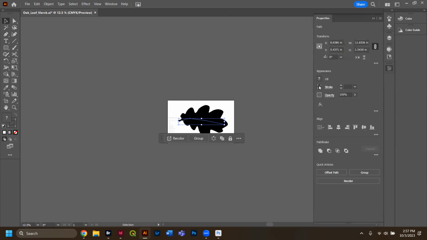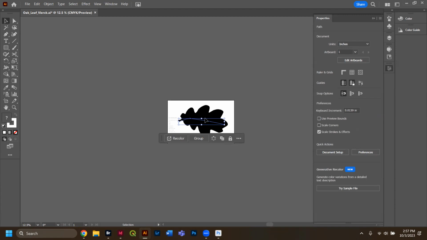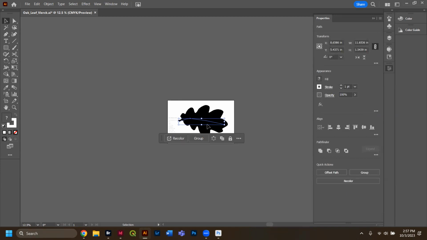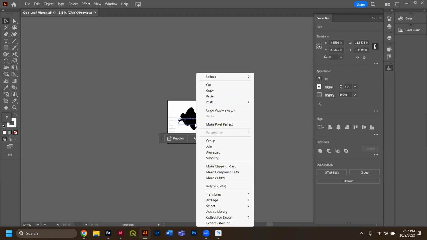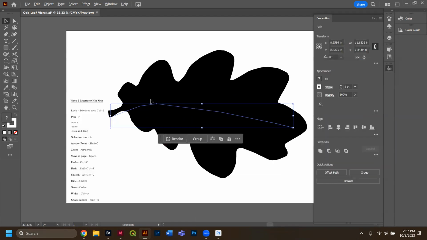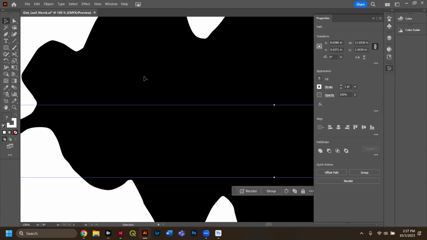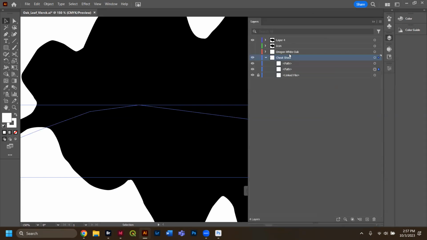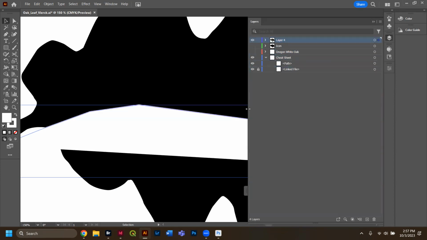Going to go into the properties and give it a white stroke so I can actually see what I'm working with. And I'm noticing too that it was created below this leaf icon. So I'm going to right click, arrange, and bring to front. Wait, let's see. Ah, there we go. I was working on the wrong layer. There we go.